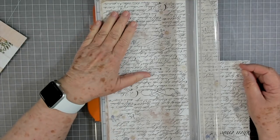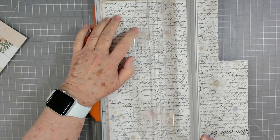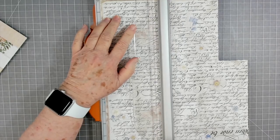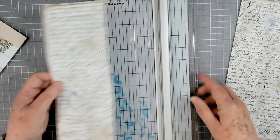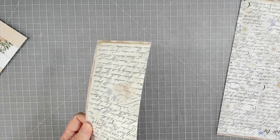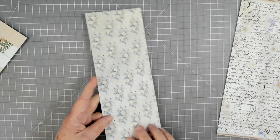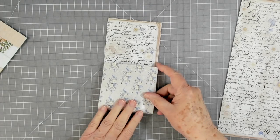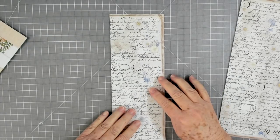Okay, I'm going to cut it at 4 inches. Yes, I'm going to cut it at 4 inches, and my pattern's running this way. So let's see what we can get out of that. Now I left that little side on because I kind of like that. I'm not going to cut that off. This is going to be, I think, let's see. I think I'll make this the outside and this the inside.